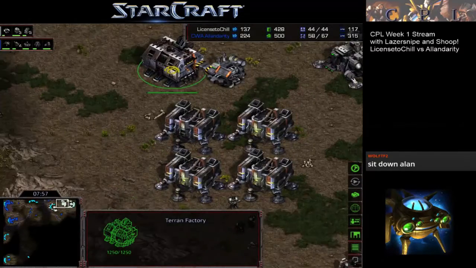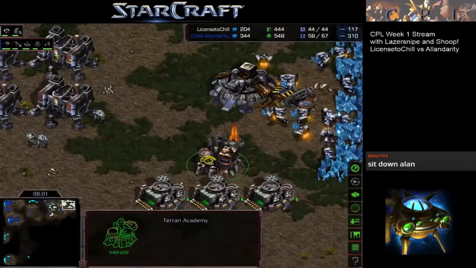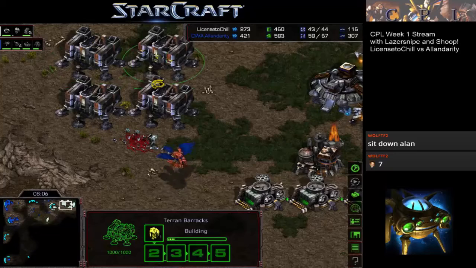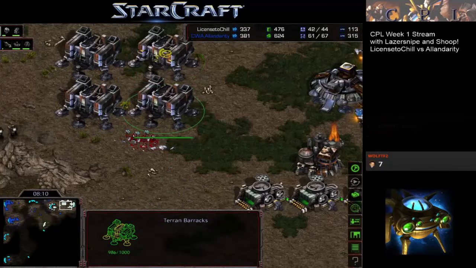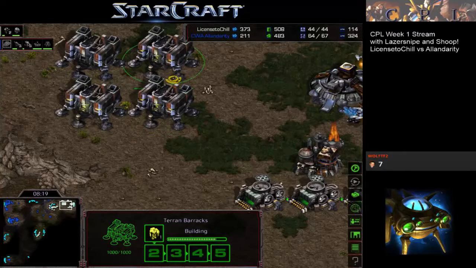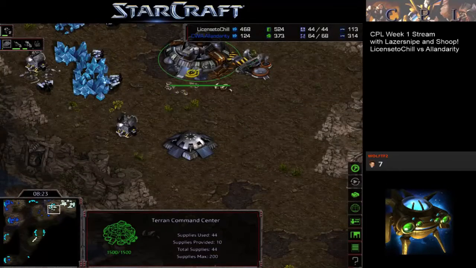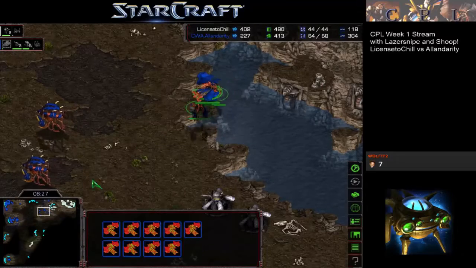I noticed License to Chill threw down a lot of barracks. He threw down a factory, engineering bay, and he was teching. But the entire time his barracks weren't building. To be honest, it's much better for you to have less barracks that are actually pumping and making units than to make a bunch of buildings that don't make anything. Even if he had just 2 barracks and he was macroing the entire time, he would have had probably 50% more units to defend against the Zerglings or the Mutalisks.